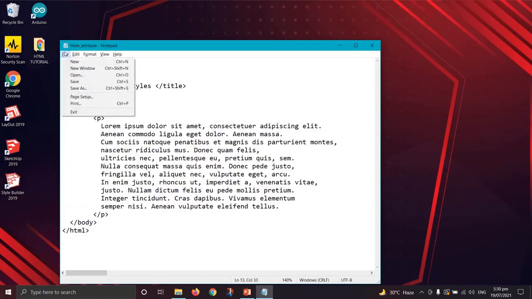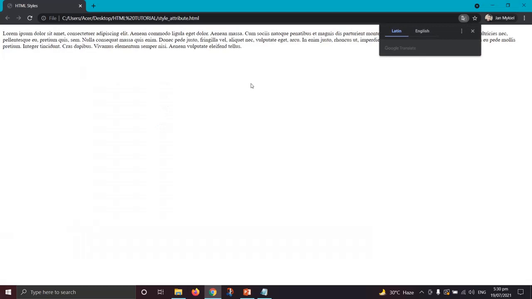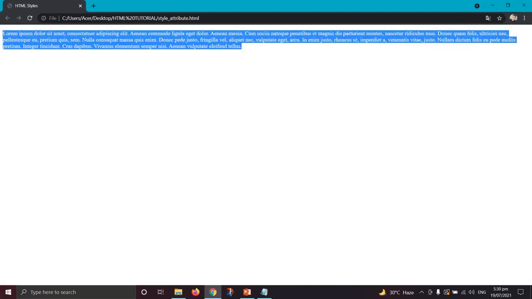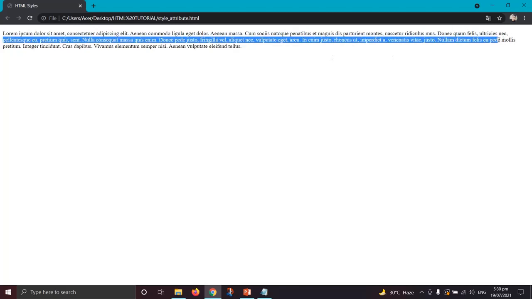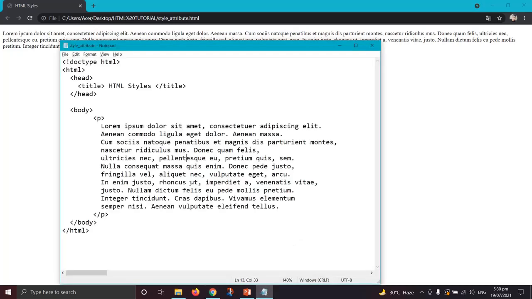We save the file. When we open our file in the browser, we can see the text shown. It is a long paragraph, and we can see that the alignment here is not properly aligned. If we want to justify it, we can use the text align property.